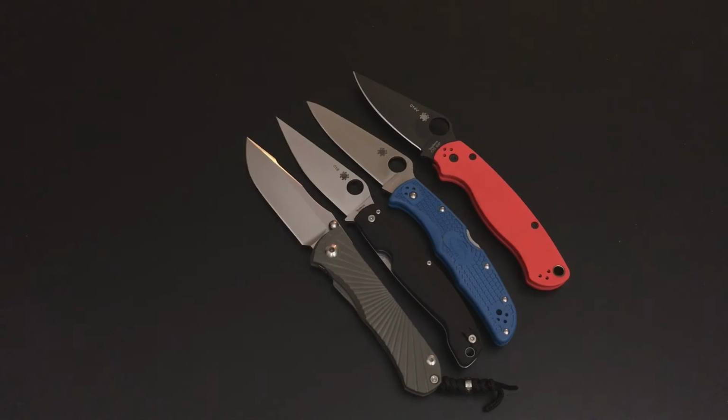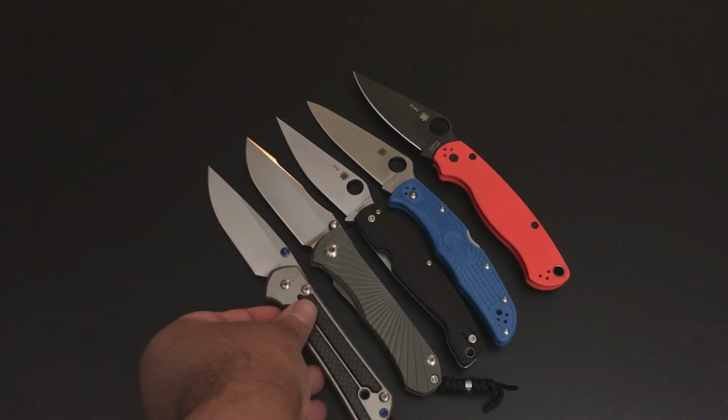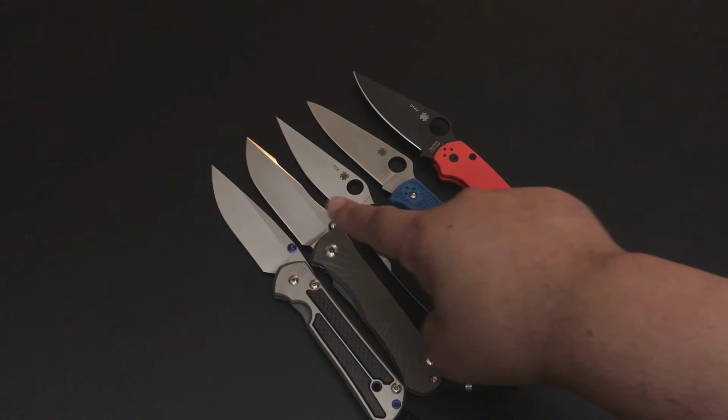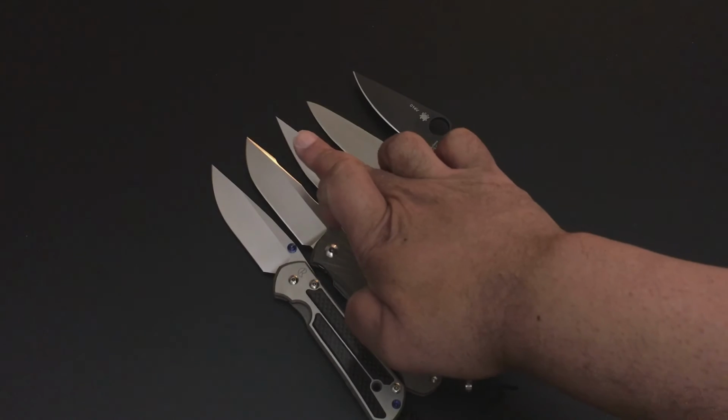So you can see the Umnumzun from Chris Reeve. And here we have a Chris Reeve large Sabenza 21. So it's kind of in that Endura size. When you put all of these blades together, you can see its unique shape as well with that belly going to that very thin tip.